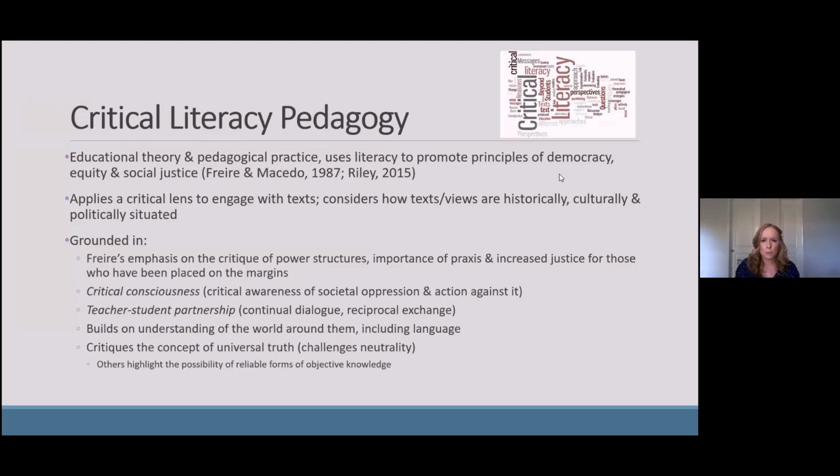I was working with a school district in Indiana, and they were talking about how critical race theory is such a big part of what we do. Now, in my mind, you don't have many K-12 teachers saying, I use critical race theory in the classroom. You might use it to inform your practice, but parents for the most part like the idea of critical thinking. So if we can frame things around critical literacy, we are teaching our students to think critically.